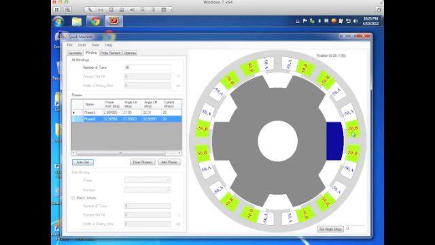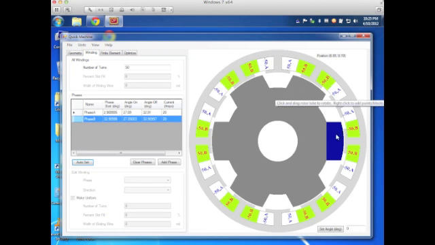So if you were looking at the current through this winding around this tooth right here, you'd see that the current goes into the page here, wraps behind this tooth, comes out of the page here, and wraps in front of this tooth here. And that defines that winding around this tooth. Similarly for these teeth here.